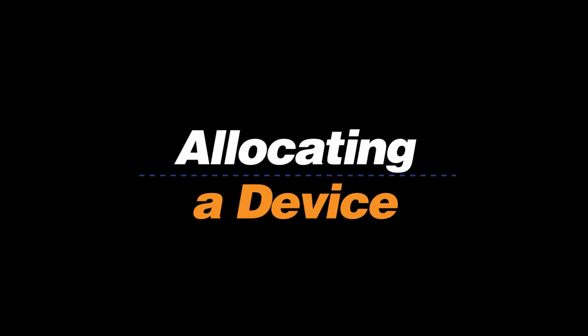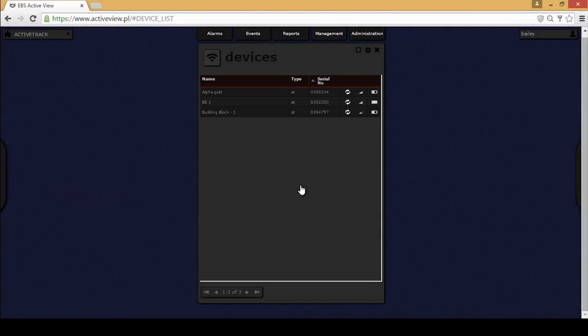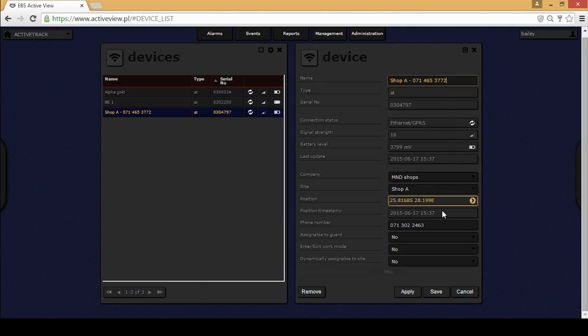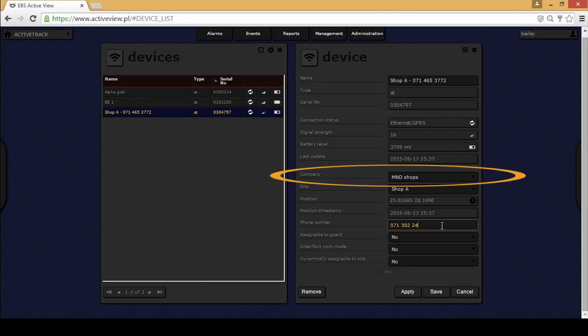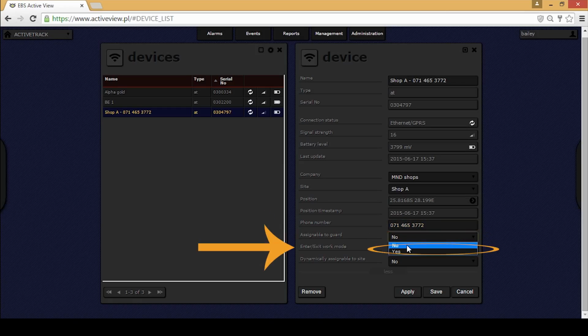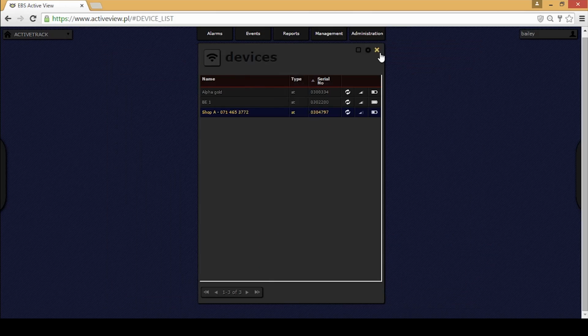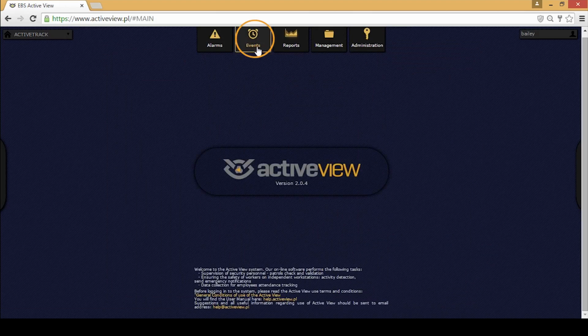Allocating a device. Select Management, Devices. There will be a list of serial numbers, depending on the amount needed for this company. Select the correct serial number by double-clicking on it. Fill in the name, company and site by scrolling down and selecting, and insert the contact number of the SIM card allocated to this device. Assignable to guard? No. Enter exit work mode? No. Dynamically assignable to site? No. Loading points?